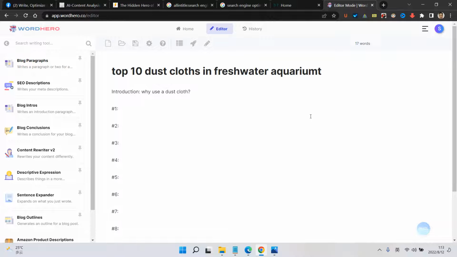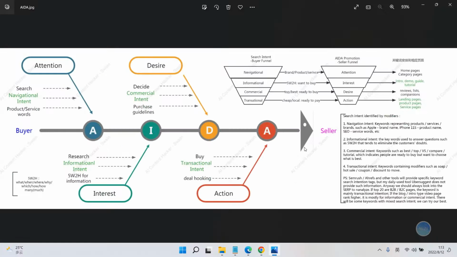So it has better ranking. So maybe we build more links, internal links, and better, we can have more content ranking on Google.